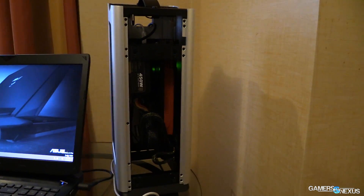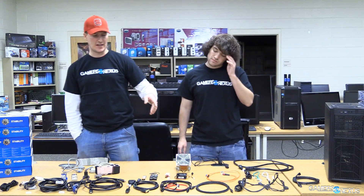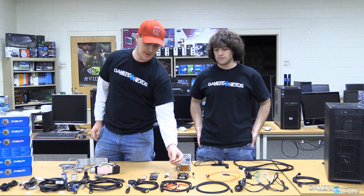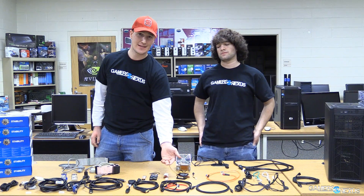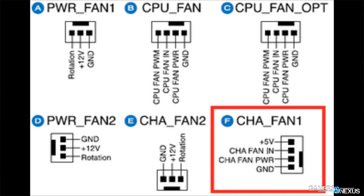Moving over to fan connectors: there are two types you're interested in — a 3-pin and a 4-pin. On a 3-pin, you've got a ground, a 12-volt connection, and a fan tachometer connection, which tells your motherboard how fast the fan is spinning. What's added in a 4-pin is fan speed control, which means the motherboard, BIOS, or software in Windows or Linux can actually control the speed of the fan as your setup needs more cooling power.